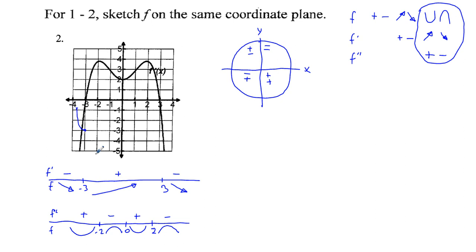Next, between -3 and -2, we are now increasing, but we are still concave up. So that's going to be a plus plus. So until -2, we're going to be plus plus, and I'm just going to put a little mark right here. And what does plus plus look like? This piece in the lower right. So we're going to go like this.